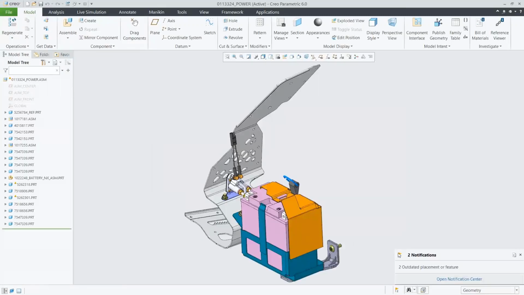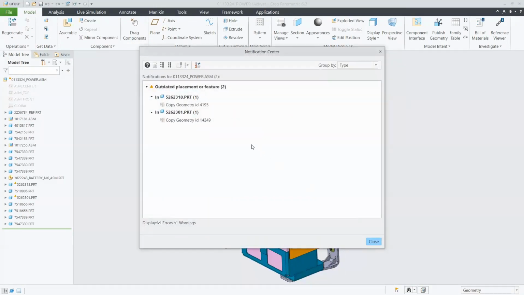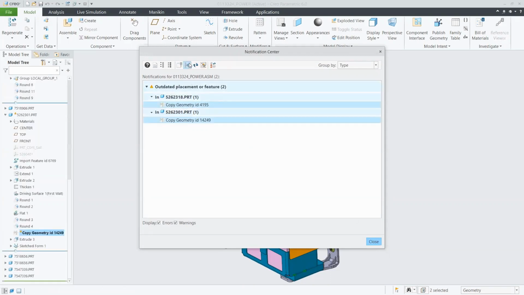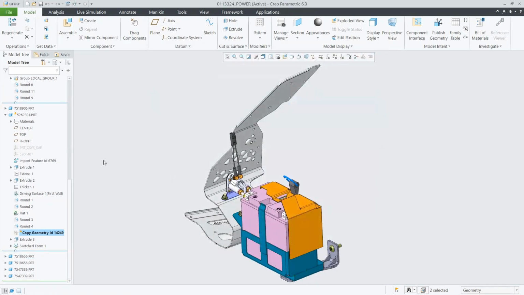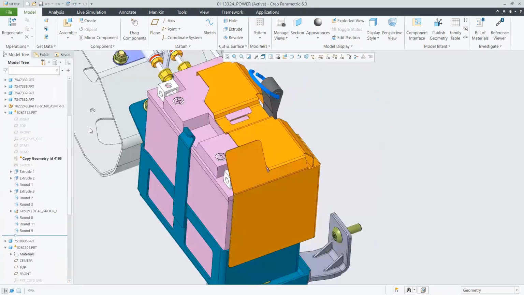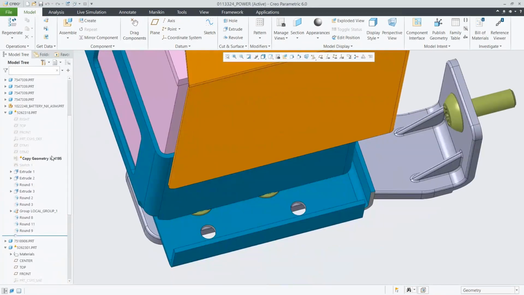So as soon as I open this up, what you'll see is right away I have a notification at the bottom, and it's telling me, well, remember those two copy geometries that we set up? Those are now out of date. The ones that you set up before, with that previous model, don't match the new part that we've been sent. So now that we know that, which is exactly what we need to know, I can go ahead and make those changes. Again, remember, we're doing it manually. It could be done automatically. So if you look in the model tree, we can go to each one.